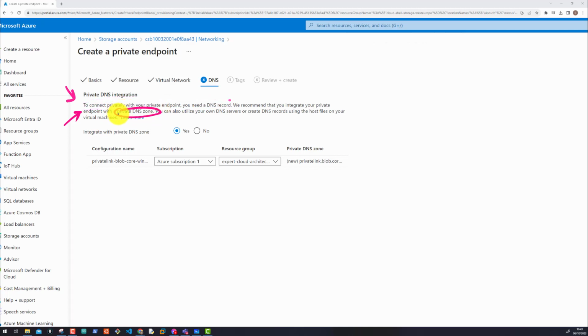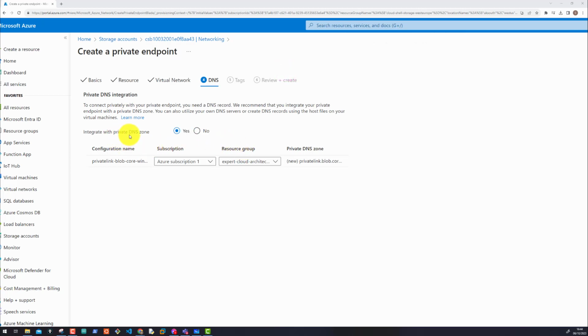So if you have a DNS zone already, you can put it there, because the private endpoint and your service name can now be pointed to the DNS name of your service from your private DNS records. So you can come down here and create that DNS record.